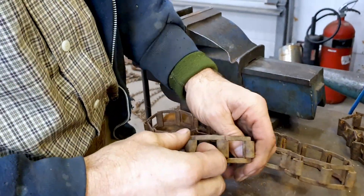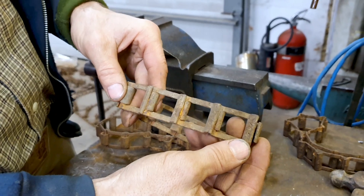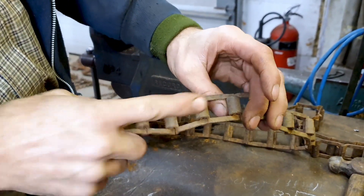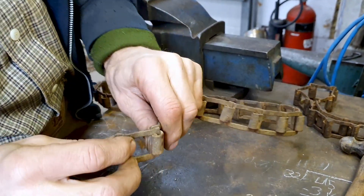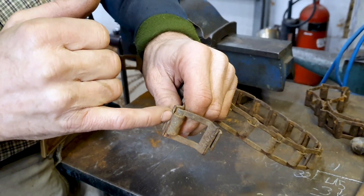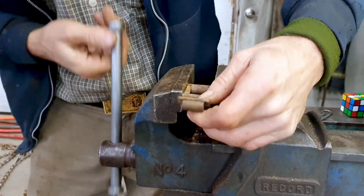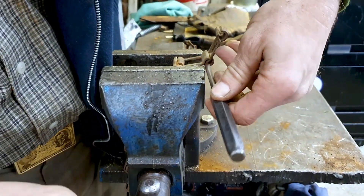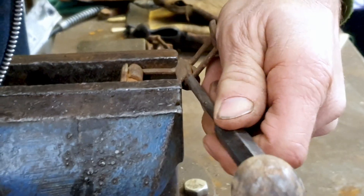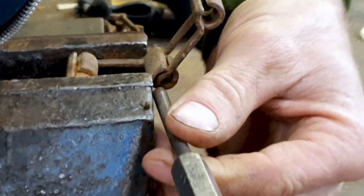Okay, this is the roller chain — we didn't get a real good close-up of it when we were fixing the conveyor. This is the side that runs on the conveyor and this is the open top side. The link just works in like that, and to get it out you drive it straight down through this crack here — so this line goes down. I'll put it in the vice, tap it through with a punch, and see what we're talking about. This piece of chain is probably as old as I am.